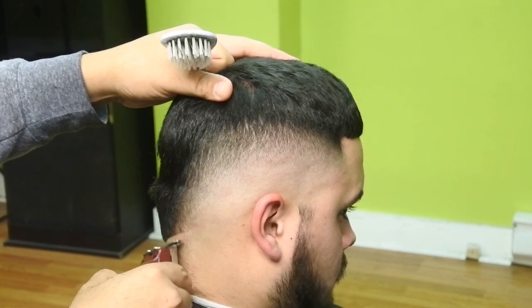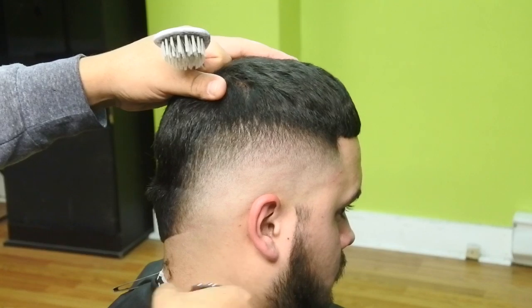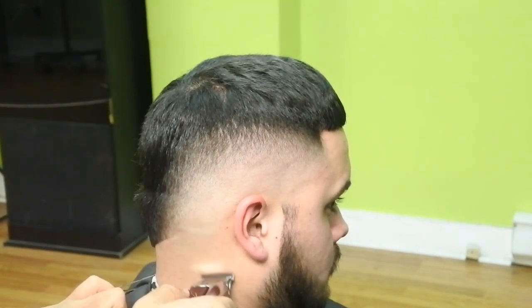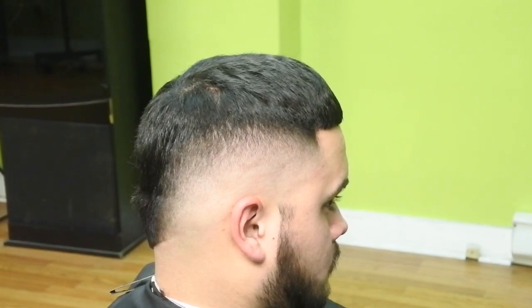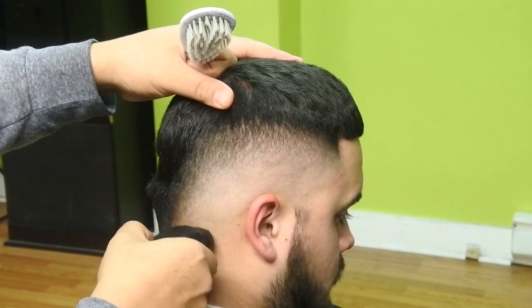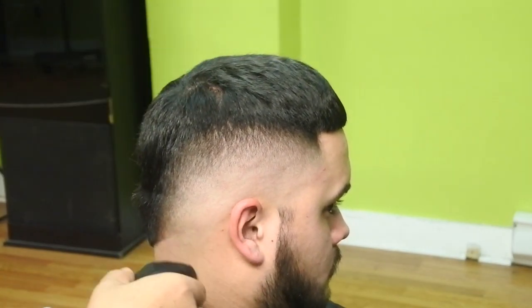And I mean, you can see it's already pretty clean. The blend's pretty much in there, but I might have to go back and touch a few spots up and make sure I get things completely cleaned up there. But you can see how the technique works, and it's very, very simple. Like I said, it's not confusing at all.